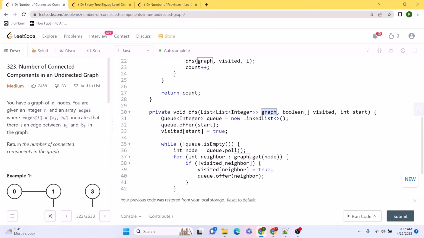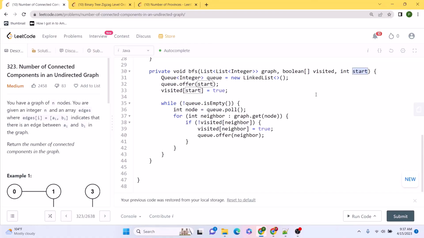Now let's see what is going to happen in our helper method BFS, where we are taking a graph as the input. We are also taking the visited array that tracks the nodes visited so far, and we are also using the starting pointer from which we are entering this given graph. First of all, we are going to initialize our queue. We are also going to mark the visited array as true for the current node that we visited. And while there are entries inside the queue, first of all, we are going to pop the first added element from the queue, visit every single neighbor of that node, and for all the neighbors that have not been visited, we are going to mark them as visited and add them to our existing queue.